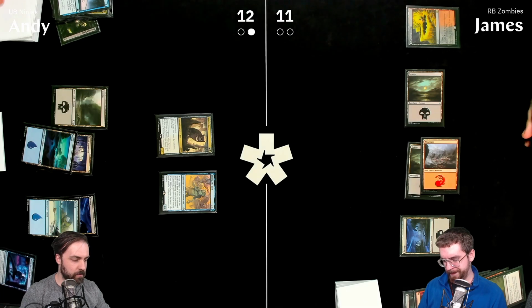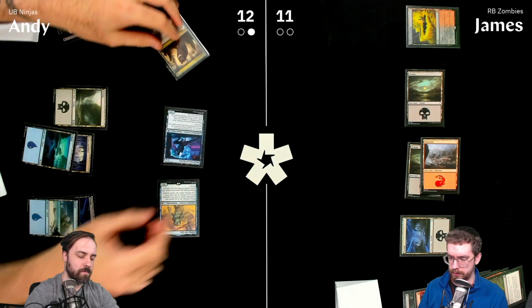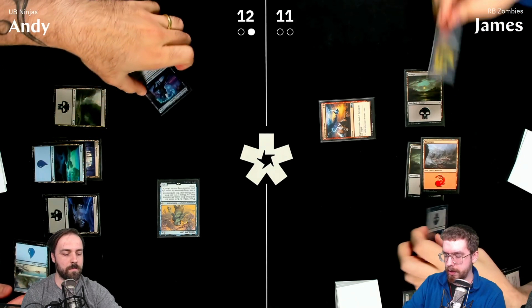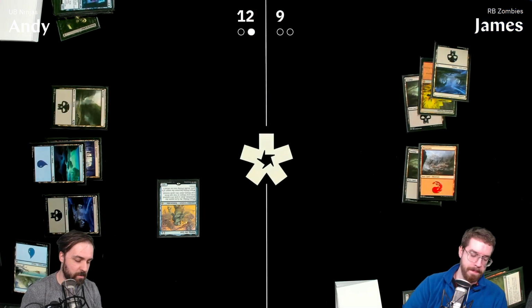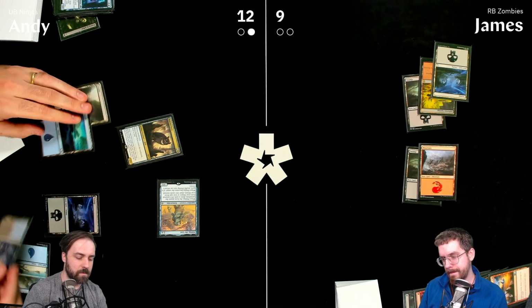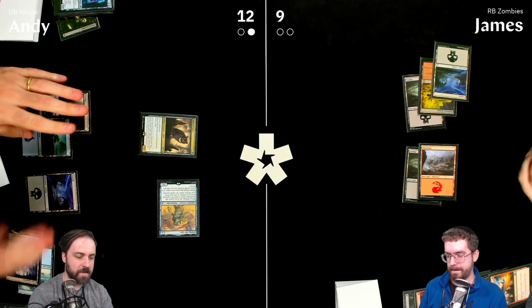Untap. Draw. Combat. Sure. Ninjutsu the Baleful Strix. I'll Lightning Strike it before damage. All right. You take 1. You take a damage from your mana too. Yeah. All right, so you take 2. Got you at 9. Then let's replay the Strix. Trigger, draw. Pass the turn.